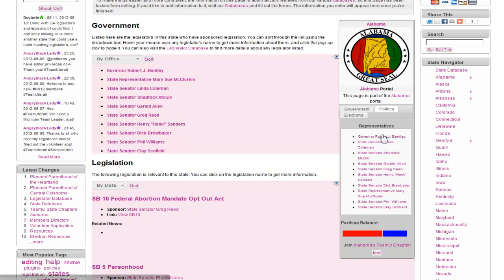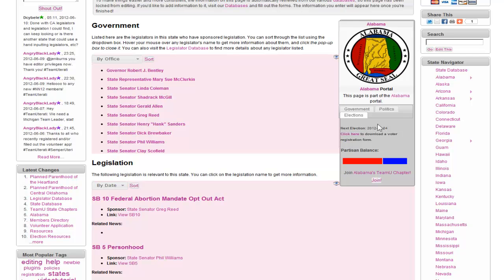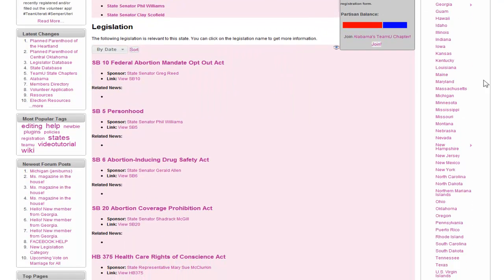Under politics, you can see there's a list of the representatives again, and elections here shows you when the next election is upcoming, and you can also click to download a voter registration form. So here you can click on the top link here to go visit the state's database entry, and so we're going to move on down here to legislation.